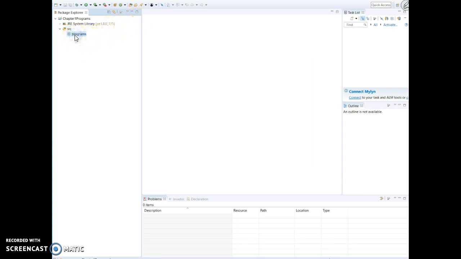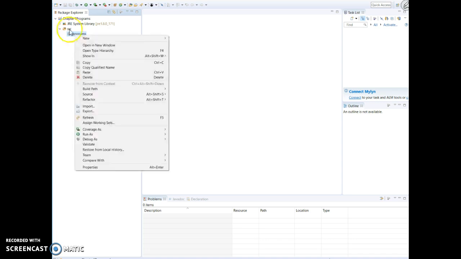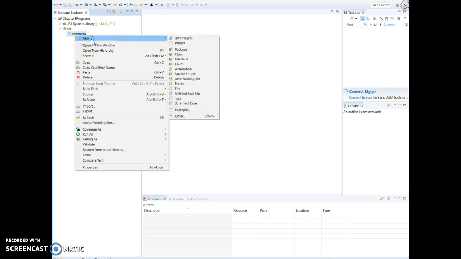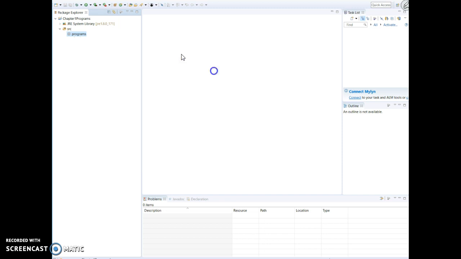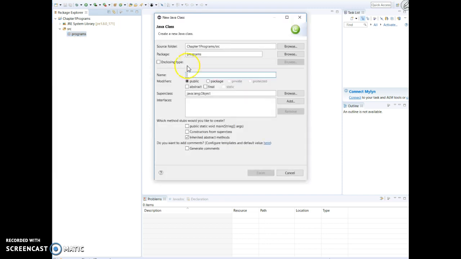And then inside of that package or folder, I'm going to do a new class file. And it really doesn't matter what I do here.